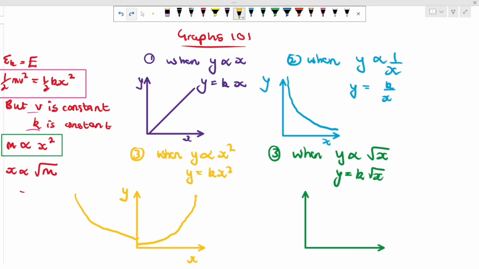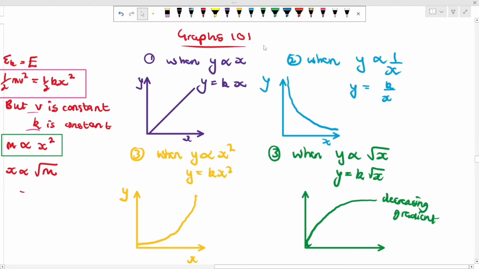And then the last relationship is when you see y is equal to the square root of x. It's going to be a graph like so, right? There's going to be a graph of decreasing gradient, right? Your gradient is sort of going to be decreasing as we move along the graph. So these are some of the 4 scenarios that you see. You can probably see other graphs, but if you have a very strong mathematical background, you make a relationship, then you just know automatically this is the graph that I need to draw.